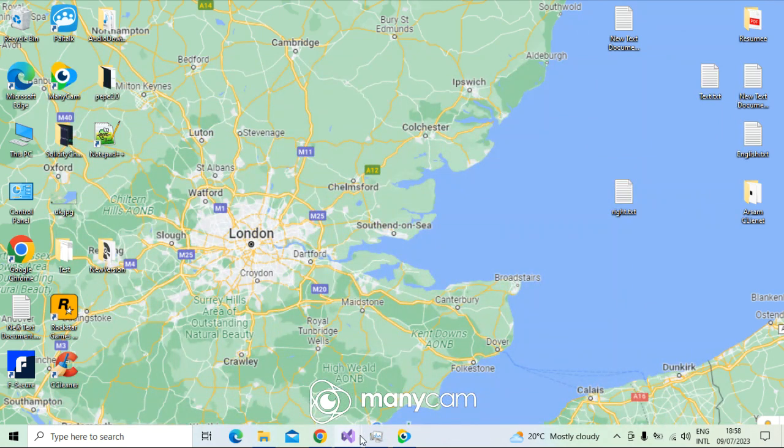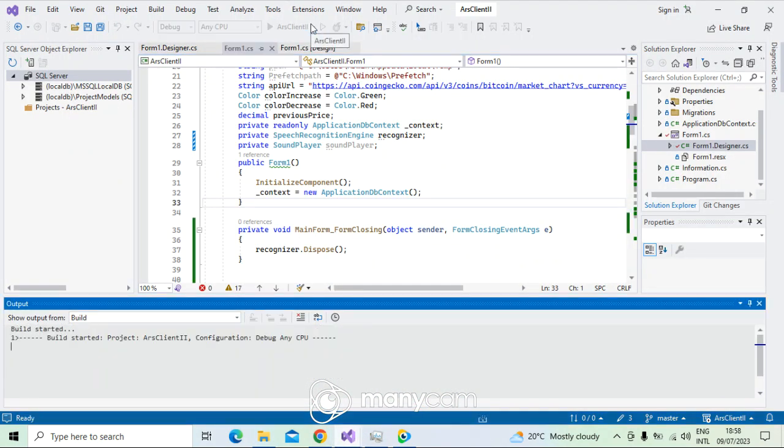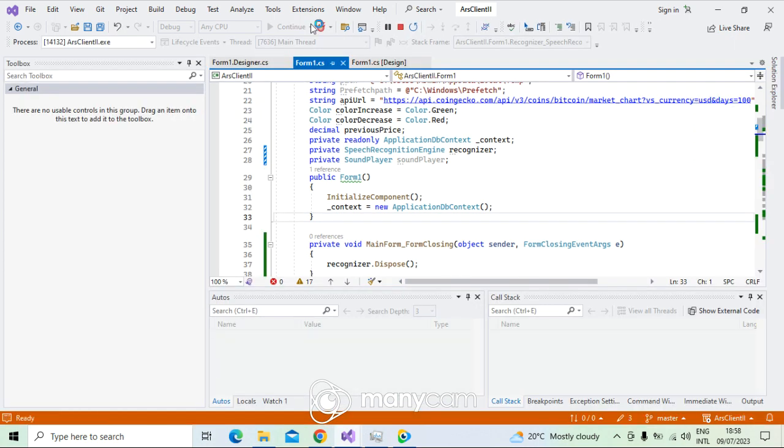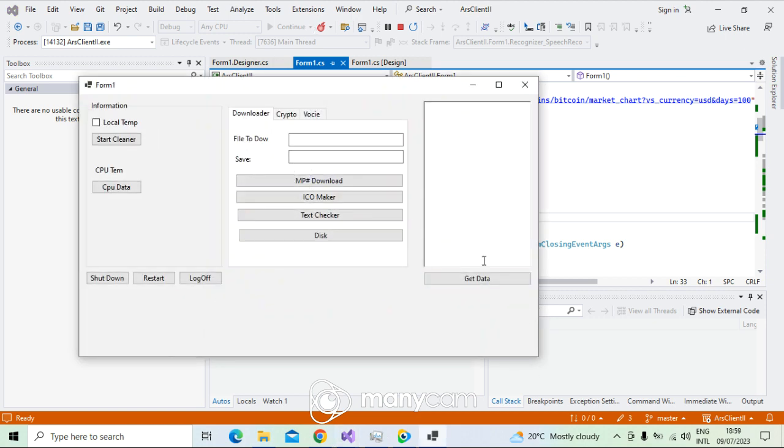Now let's implement it. This is our client. Let's open it. Okay, this is our application, which is connected to a dynamic database, gets data, reads data, something like CRUD: create, read, update and delete. And now what I want is, when this application runs in the background, it just listens. When you hear some words that I initialize, then you do something for me. In this case, it just plays music, because this is the problem I'm facing at the moment. Just play a song for me, for educational purposes.